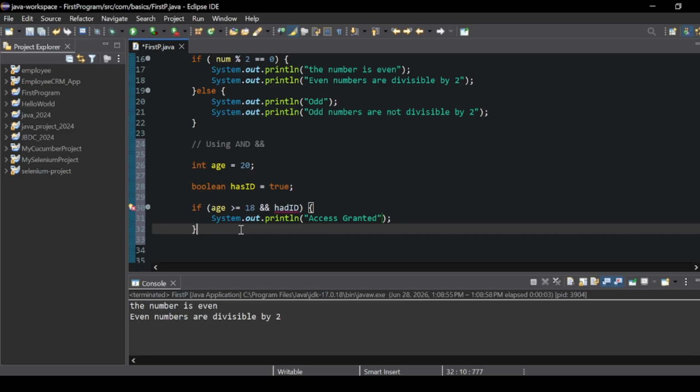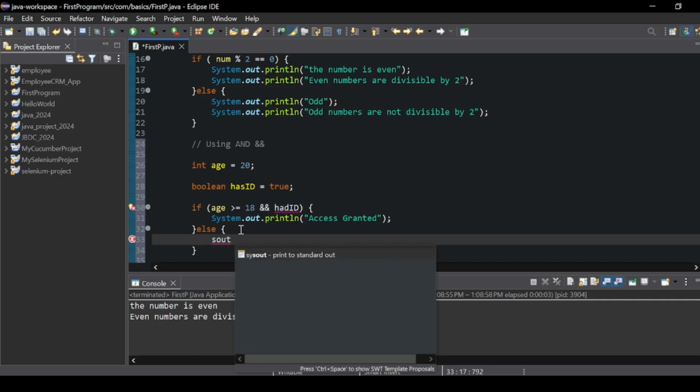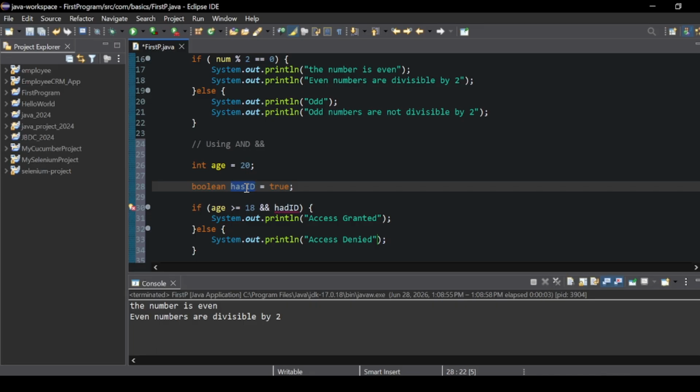And then else, I open another curly brace. If that condition is false, please print access denied. I think I have made a condition.